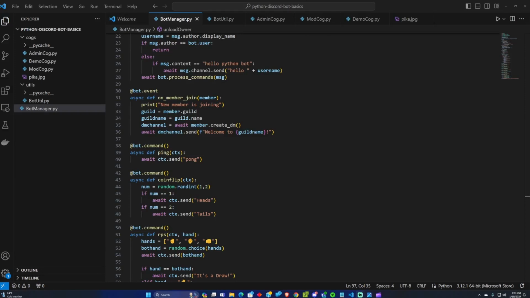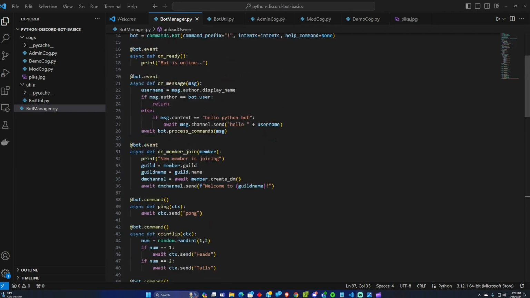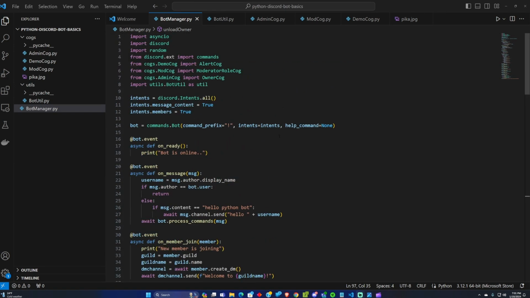All right, so for this last task, I'm gonna do the poll cog and we're gonna go over it really fast. You can kind of use it as an exercise, and you could also look at the source code. All right, so the first thing we want to do is create the new poll cog, poll_cog.py.